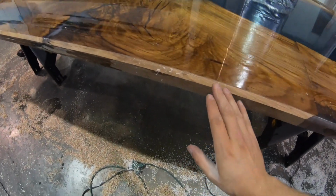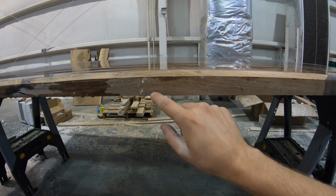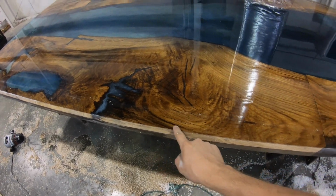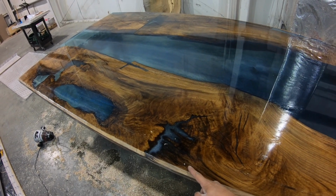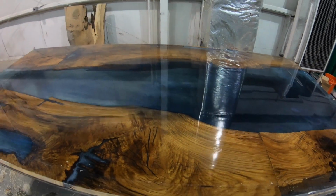So guys, if you see the beveled edge, when we go to do the top, we'll round this side over, but when we pour our flood coat, it's gonna roll over this bevel too. We're gonna tape right against this line right here. When the flood coat rolls over and the drips land right here, we'll be able to just peel it off. No more drips. Bottom of the table is done, top of the table is done, and that's it.